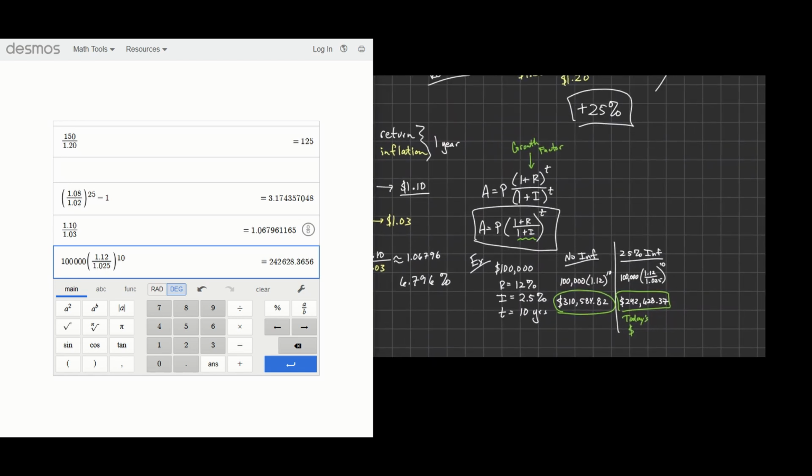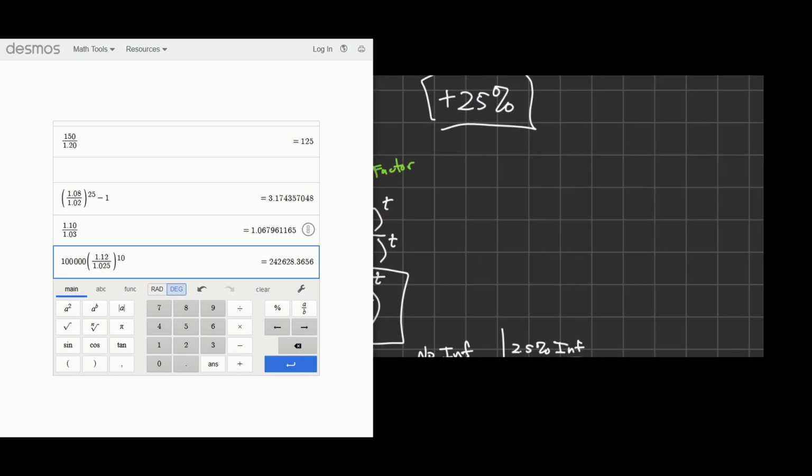Now, if you want to actually figure out the actual rate of return, inflation adjusted, so you want to know what the actual percentage is, then it's a really similar formula. We basically just need to get rid of the principal part. We're going to have 1 plus the return over 1 plus i, all to the t power. So that'll be the value that we get, and then we need to subtract 1 if we want to actually get the rate of return.